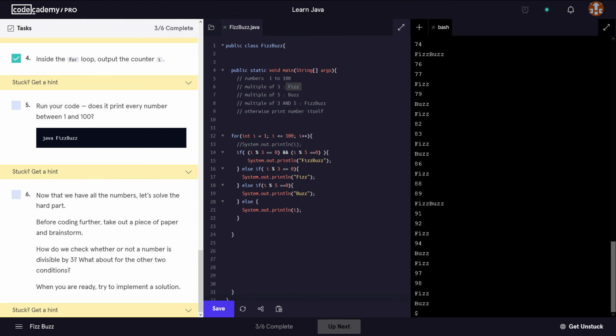So therefore, we just print the number. 97, nothing. 96 gives us a fizz because it's a multiple of 3. Okay, so 96 divided by 3 will give us a remainder of 0. Okay, so this is the code.